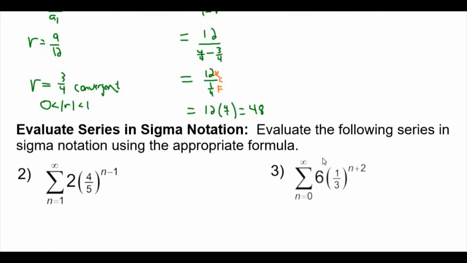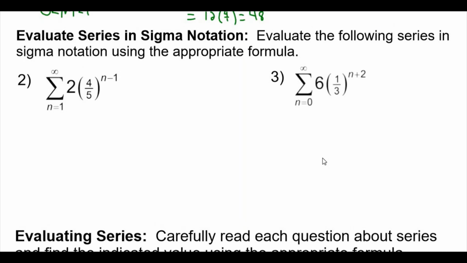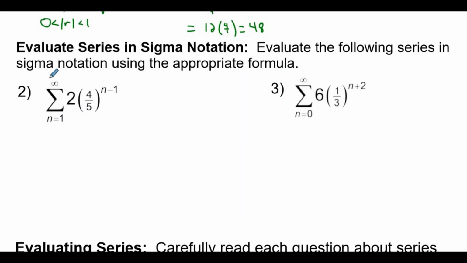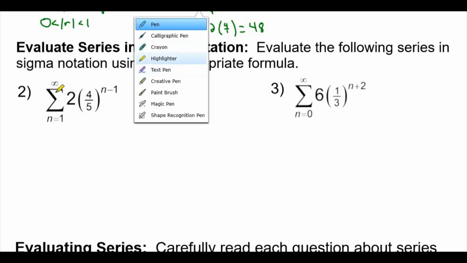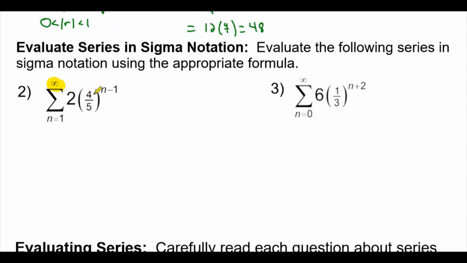All right, so now we're going to take a look at some that are already in this notation. And when you have one that's complete like this, you have the infinity. Again, we're looking at this now. We have A1, we have R. We're pretty much good to go. In this case, we're just going to be using the formula S infinity is equal to A1 over 1 minus R. And it's just a simple exercise of plugging the correct numbers in the right spots at this point.